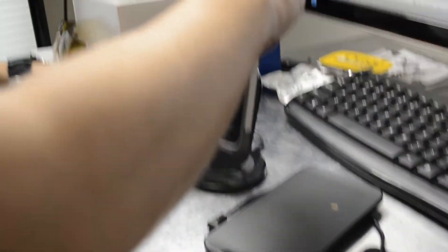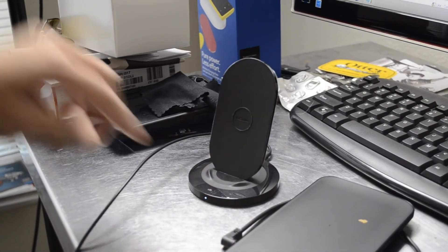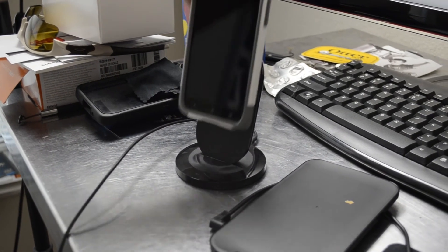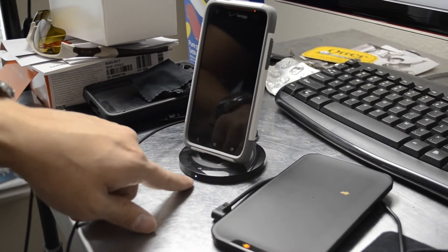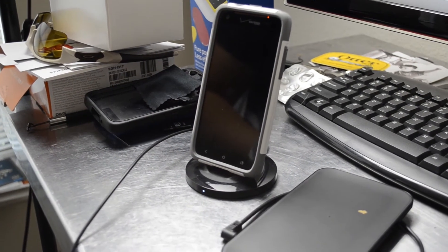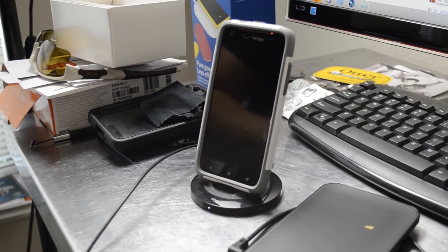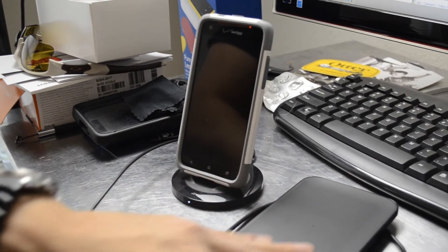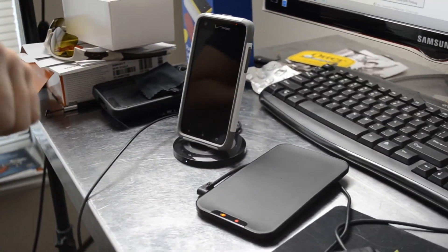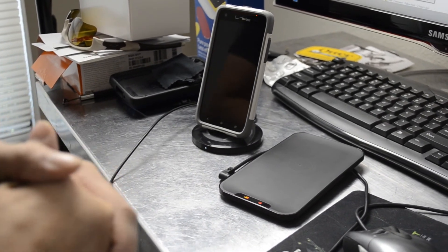Now the Nokia DT910. You can see when it's plugged in — just the stand — there's no notification that it is receiving power. When you place a device on it, you get this notification LED on the front. You'll see it in your device. And also the charging plate has the same thing — a light at the end to tell you that it is charging. So you can see both of these devices work with the Droid DNA, along with the one in the vehicle as well, because they all meet the QI standards.